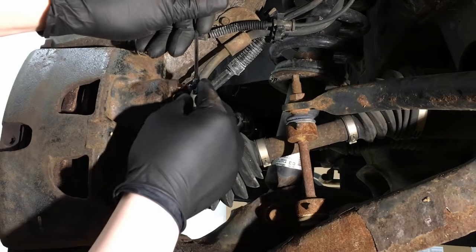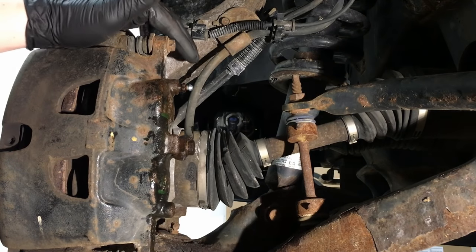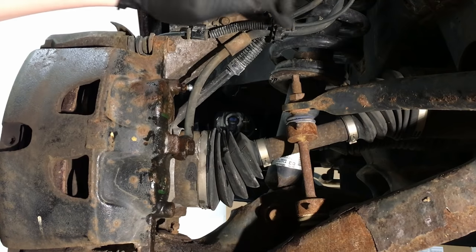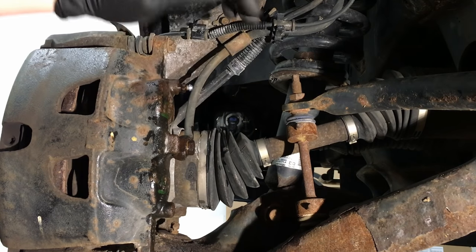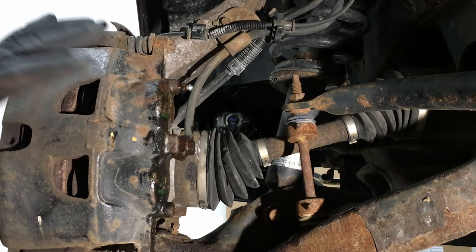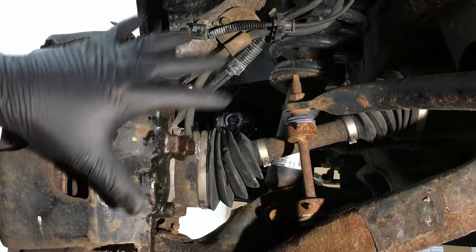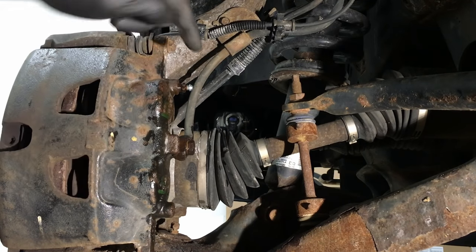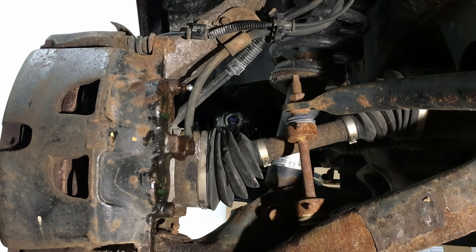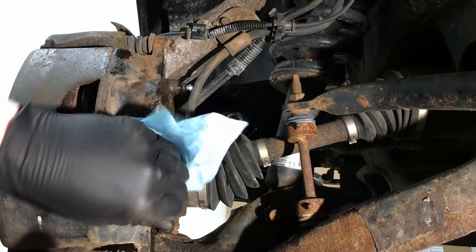Let me tighten this real quick — I don't need fluid on the ground. The other thing to look out for, and I always warn about this in my brake repair videos: watch this flexible brake hose that comes down from the hard lines on the frame. This one was actually twisted — they pulled it off to do a brake job and when they put it back they couldn't get it on just right, so they moved it a little more and screwed it on. Down the road, this line was twisted like a pretzel. That's going to cause issues and can cause damage to the hose as well.